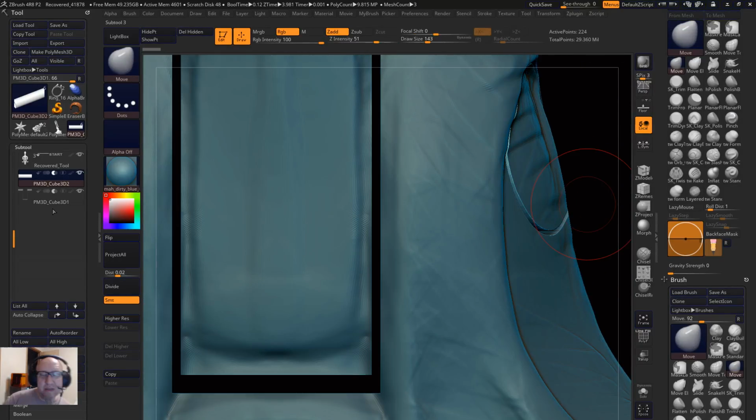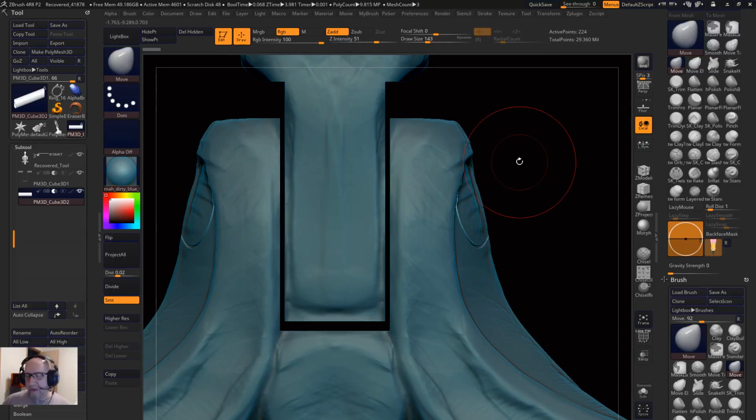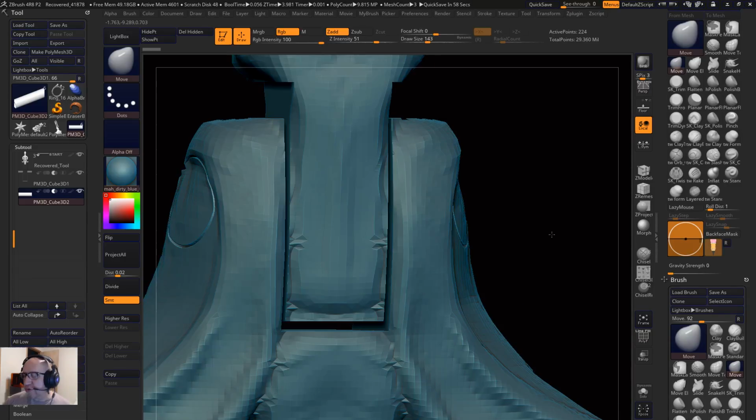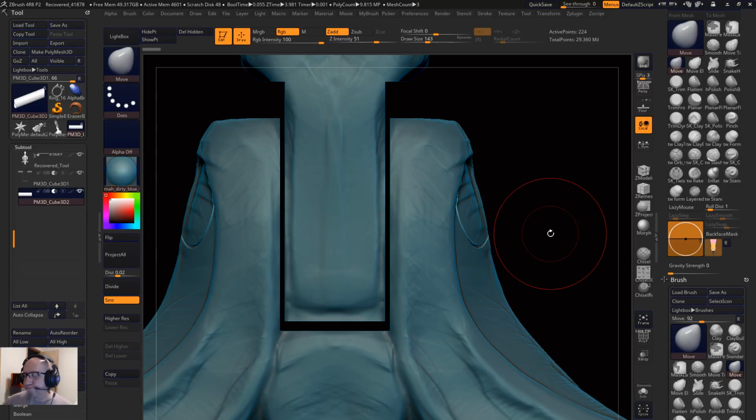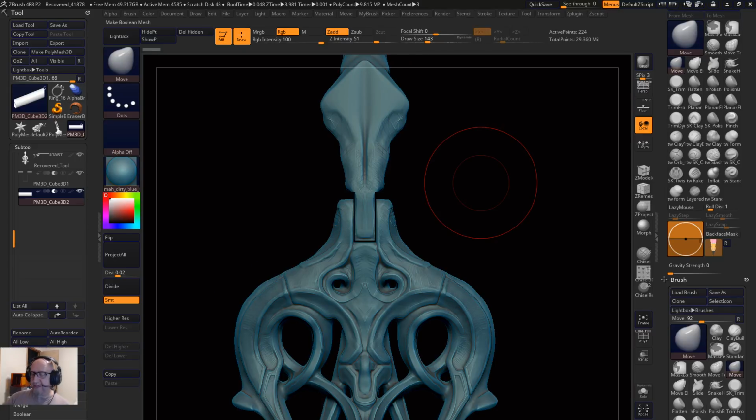But if you change the order, is that doing it for us? No. That's odd. One of those should change that. Well, that's okay. Make Boolean mesh.